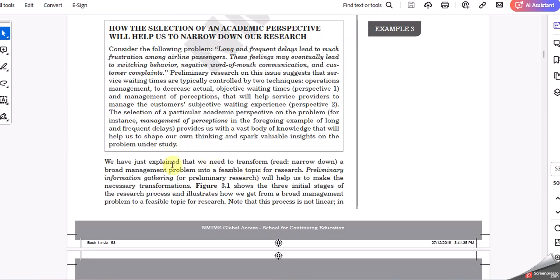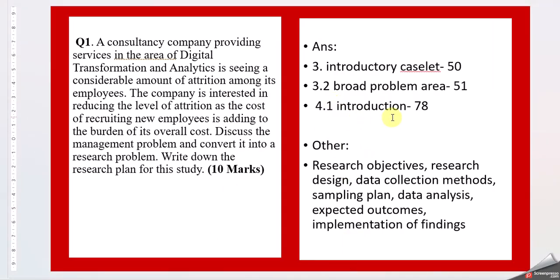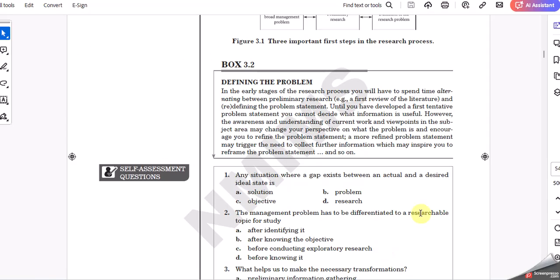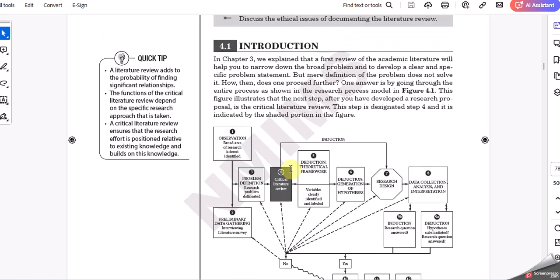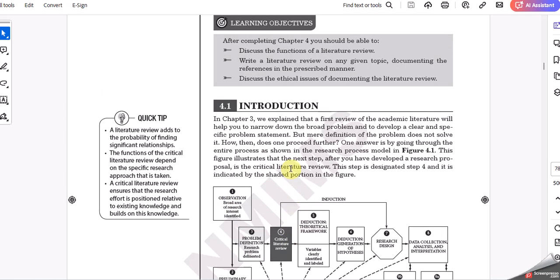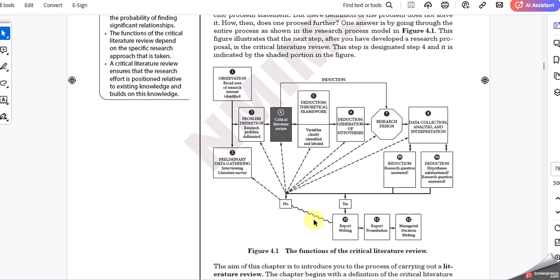So you can go through this topic, and then what we have to do is the introduction part of chapter 4, that is page number 78. Here also you can take it up, because it is telling how the research study plan is being done. This is how it happens, observations. The whole diagram tells you how a problem identification goes till the suggestions and the implementation. Okay, a kind of complete report writing plan.